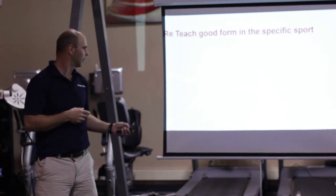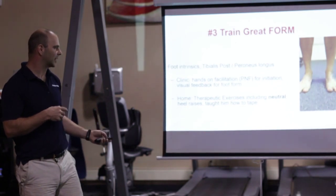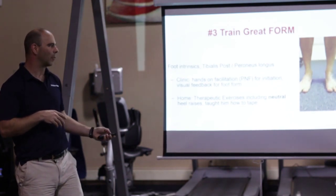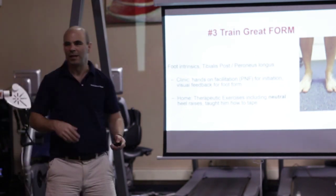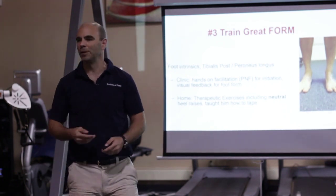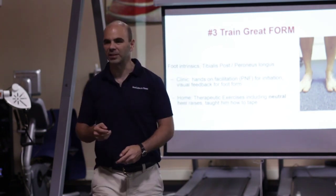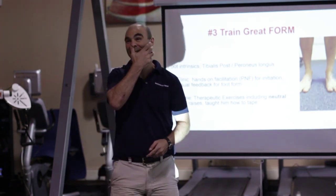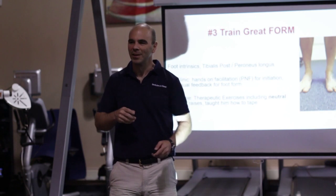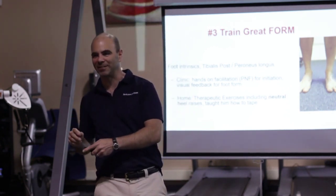So for home, just go back one. For home, most importantly, I gave him some exercises, including reminding him how to wake up his foot, strengthen his deep foot muscles, strengthen his calf muscles, and of course, when his foot does shut down, his butt shuts down. And I can say that pretty much about most runners as I can cyclists. When the foot hits the ground, it was this class that was called When the Foot Hits the Ground, Everything Changes. And my friends would call it When the Foot Hits the Ground, the shit hits the fan.